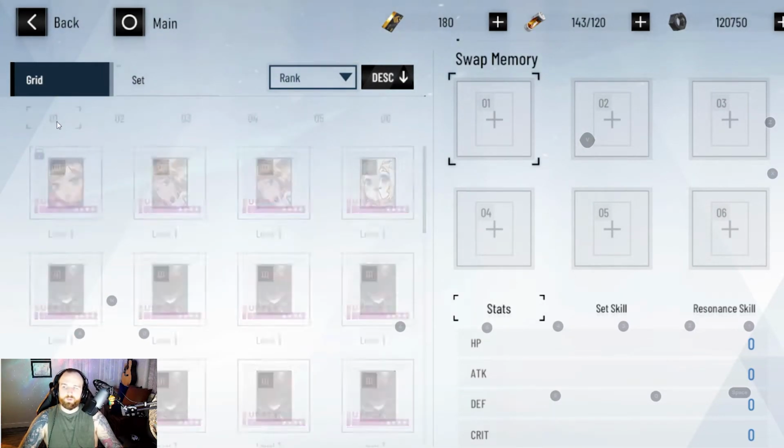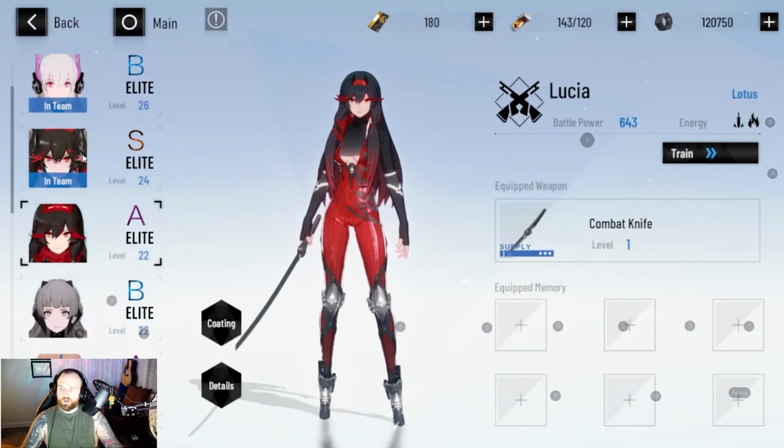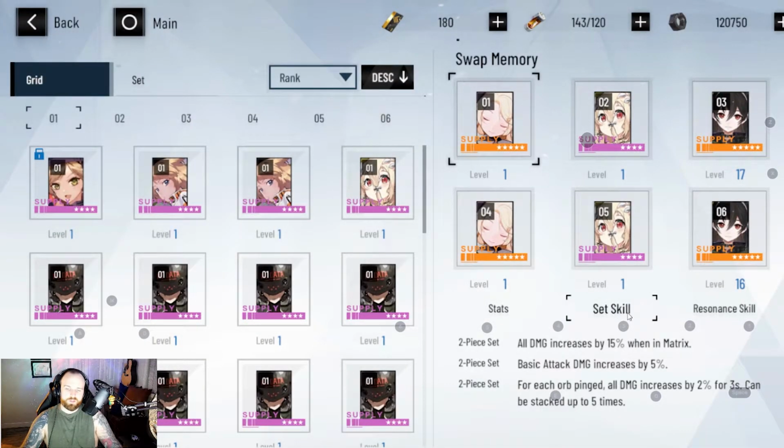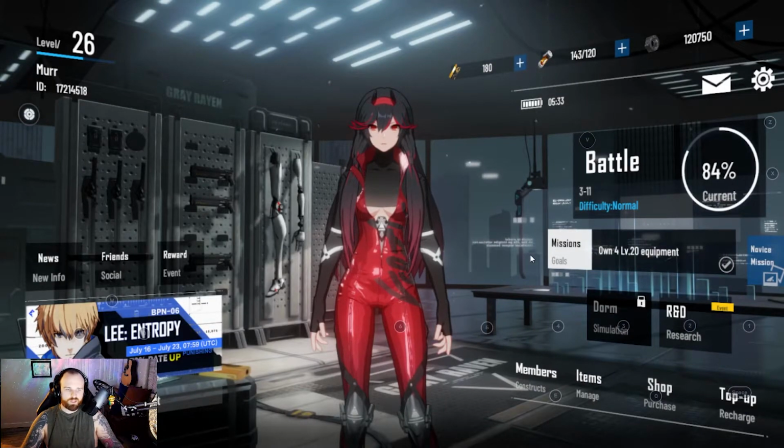So you cannot put a memory 1 in a memory 2 slot. It's more important to collect the sets. And when you do make a character like this, you're actually going to be able to get set skills based on these. So I have 3 set skills based on these 3 being tied together. Again, if you want guides on min-maxing that type of stuff, we can do that at a later point. But that's basically it for the characters.